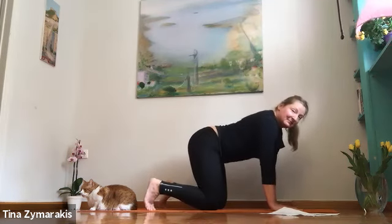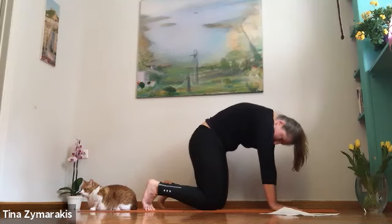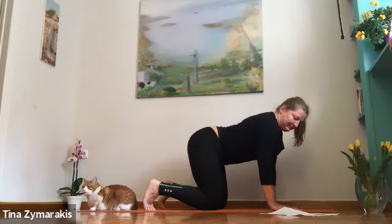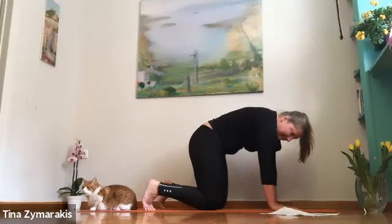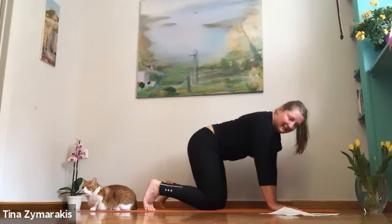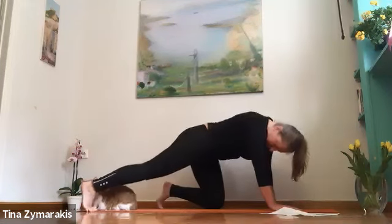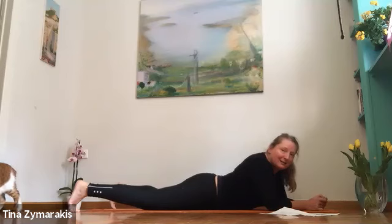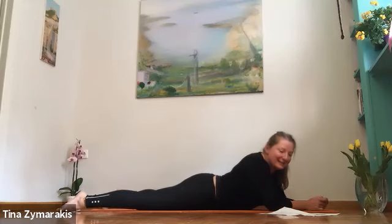Inhale, lengthen. Exhale, round. Just a couple of cat-cow. Feeling things out. And one more. Good. And then we'll come to lie onto our front. So Brumita is in prone position. If you've just come in, please mute your microphones. I can hear someone, and so can everyone else.